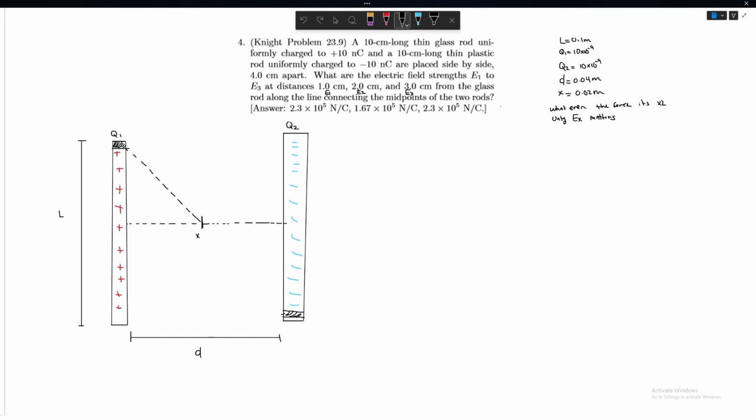And then I'm only saying whatever the force is, it's times 2, because obviously this exerts the same force. And this is only true because the charge is the same for both of them. If the charge was different, then it would be different. And if the length was different, it would also be different. And so remember, I'm just doing this to save time using some logic.